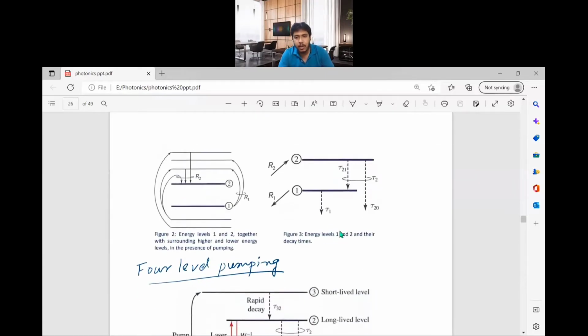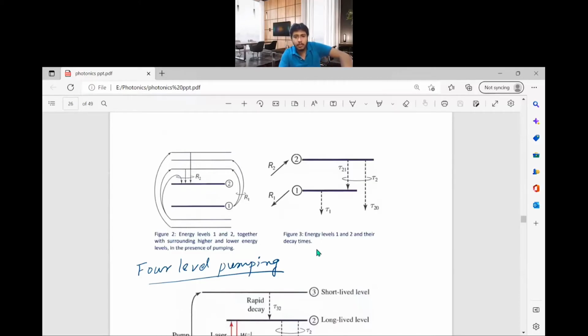So to have the population inversion, you need to pump the electrons to stay in the higher energy level. From there they will decay to energy level 2, and you have the population inversion. So you need to create that situation so that the energy levels above level 2 will be filled, so that electrons can jump from the level above to energy level 2, and the population inversion can be created. And also this one level should be empty, so it can release the electron and come down to here. These are the two things you need to make sure happen.